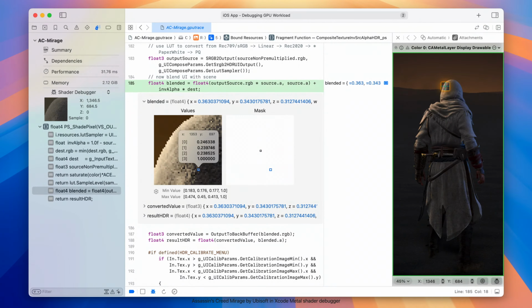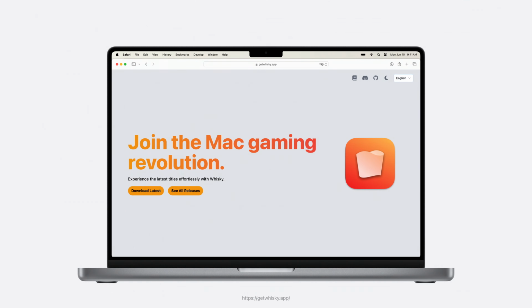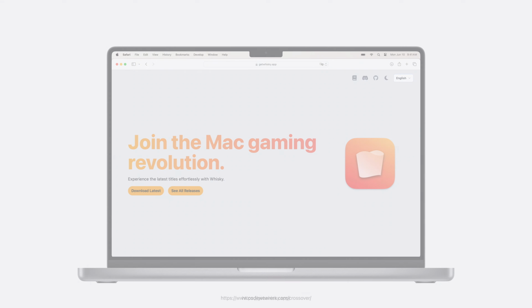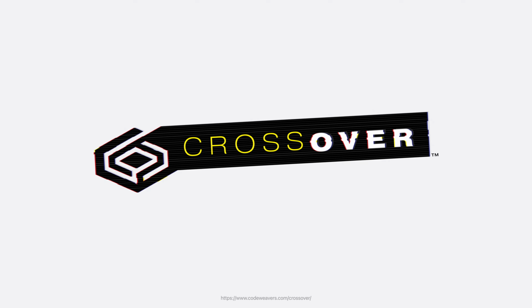And the new improvements to Metal tools within Xcode now enable you to debug and profile the source of your original HLSL shaders at any stage of the porting process, whether you're evaluating your original Windows binary or debugging the Metal version of your game. It's also so exciting how the community has embraced the tool and provided additional ways to get started evaluating your existing games through projects like Whiskey and Homebrew or products like Crossover.